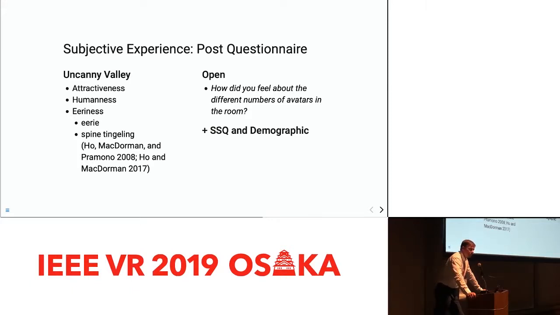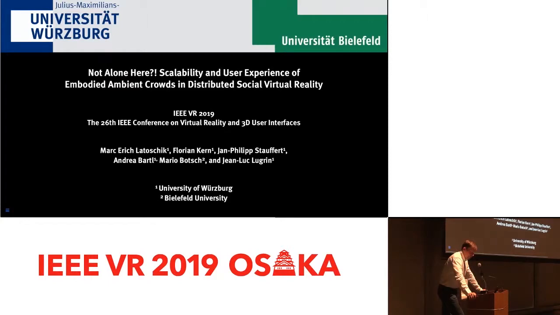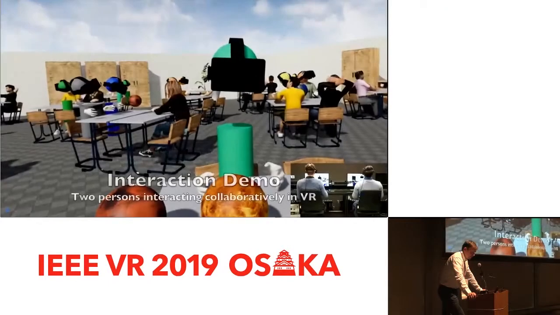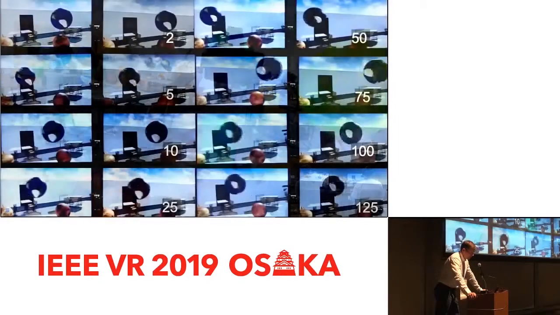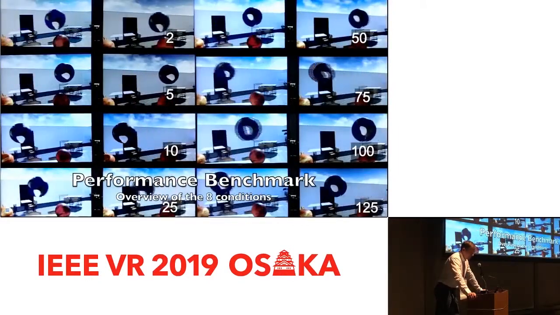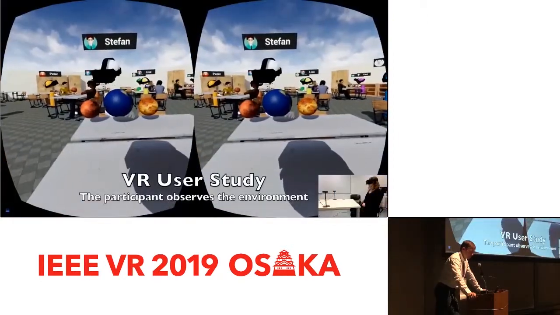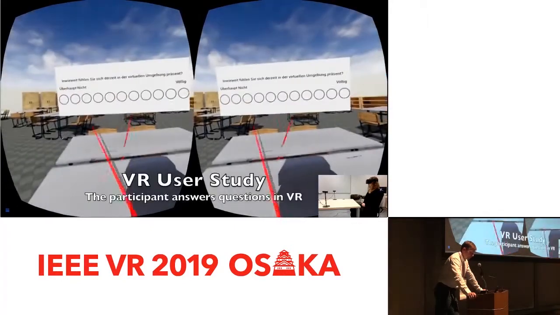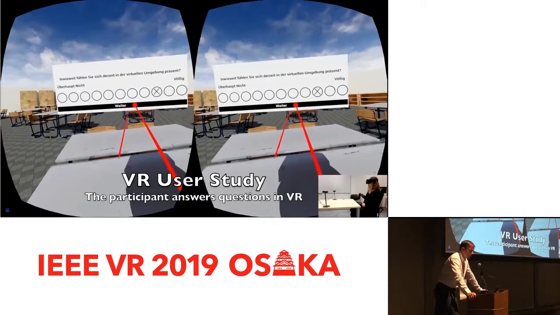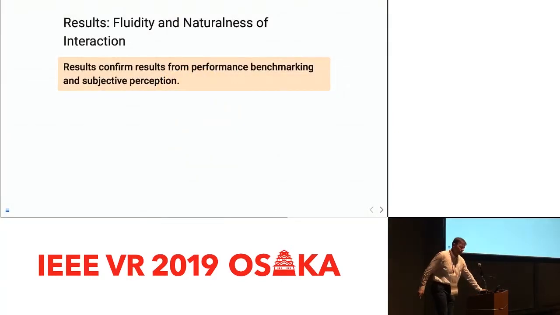I have to do a bit of fast forward here because Rob already showed me the 5-minute sign. The whole thing looks like this. If you're inside of this environment, you can see it now from the first person view. You're interacting with somebody, you have the crowd around. You can see that they are animated, they do some typical animations. This is the video-based measurement that we were doing up front to see how people would interact. The same thing then watched through the HMD and some of the in vitro rating for our questionnaires.